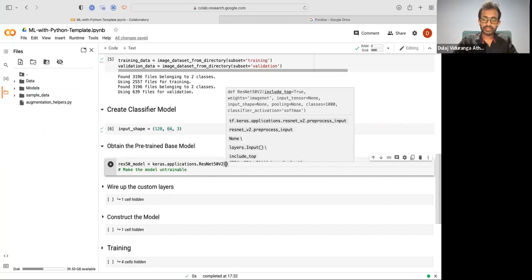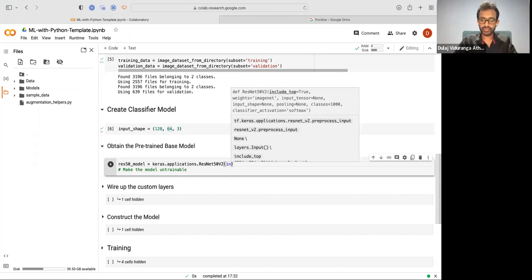As I have explained earlier on our slide, a convolutional neural network contains a set of fully connected layers at the top of the network. We actually don't need to include that when we are doing our transfer learning approach, because we are defining our own fully connected layers to match our output requirement.